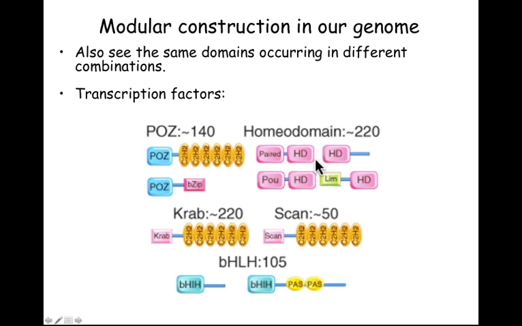And I don't expect you to know any of the names of these domains, but try to pick up on the theme. So here's a homeodomain, that's another DNA binding domain. Again, it can be stuck with a paired domain, it can be stuck with a POU domain, it can be stuck with a limb domain, it can be by itself. So there's lots of different ways that these things kind of get taken apart and put back together in different orders.